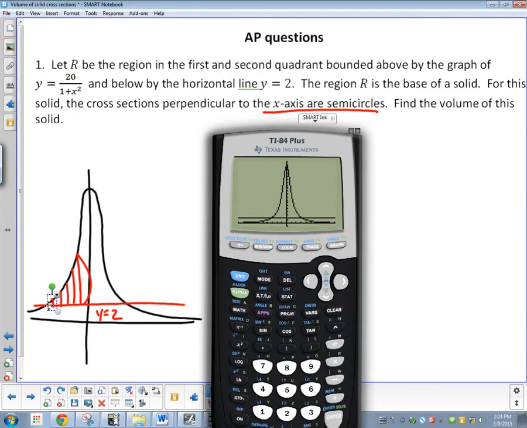So to figure that out, I'm going to second calculate my intersect point. Before, all the other times, I've been able to see it. But this one, I haven't been able to see it. So I'm going to move my cursor down to where it crosses that other line, hit enter, enter, enter. It tells me -3, 2 is when these intersect. And since this is a balanced equation, if that's -3, 2, I'm guessing over there they intersect at 3, 2. They're the same.